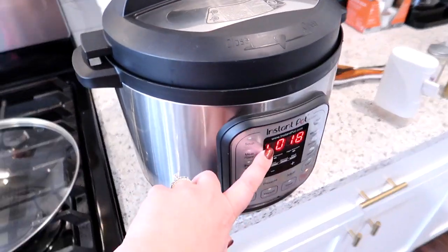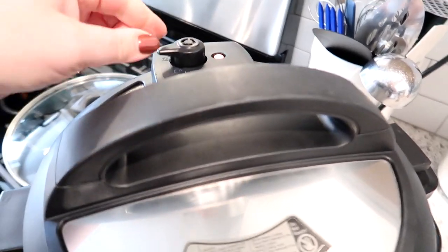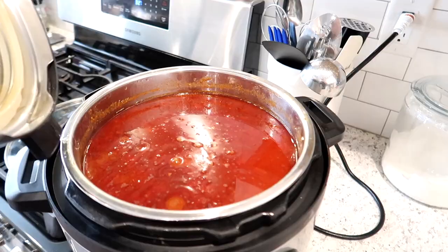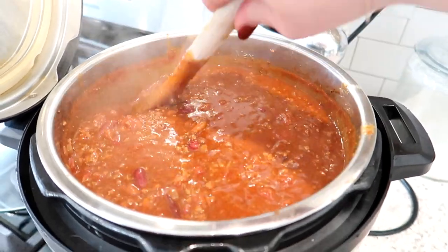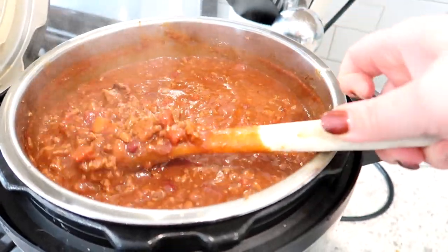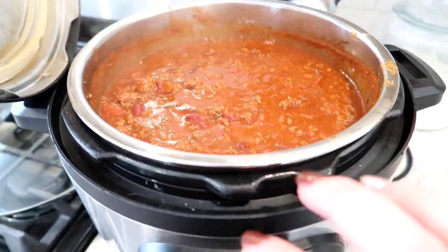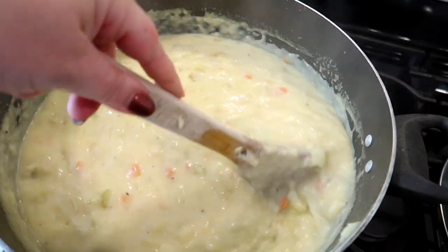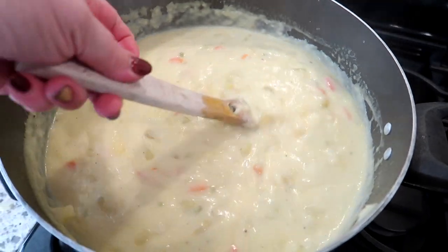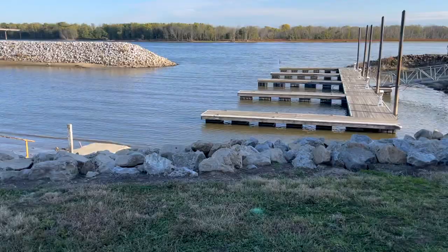The chili is done too — it's just sitting on a natural pressure release. I went ahead and let the steam out and there was none left. I seasoned the chili with a little bit of garlic powder, some more salt and chili powder. It turned out really good. I also added another can of beans because I didn't think there was quite enough. I'm going to transport the chili in the instant pot. The potato soup turned out really good too. I thickened it with some potato flakes and seasoned it with more salt and pepper. I'm going to transport it in my big crock pot.